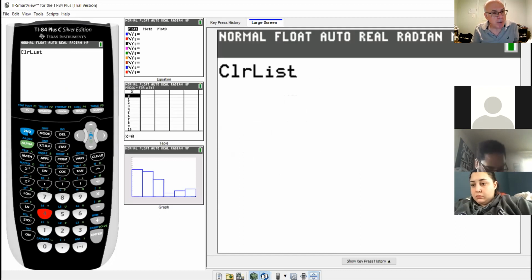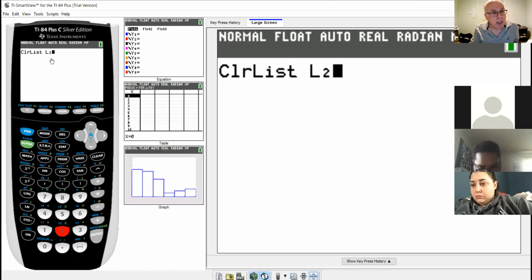Now, how do you do the list numbers? Well, let's say you wanted to clear list number 2, and I know right now it's blank in my calculator, so it's safe for me to clear it. I would hit second 2. Second 2 produces L2, that's list 2. You can see above each of the numbers on your calculator, in blue, there are list numbers. So basically your calculator has 6 of them, from L1 up to L6.